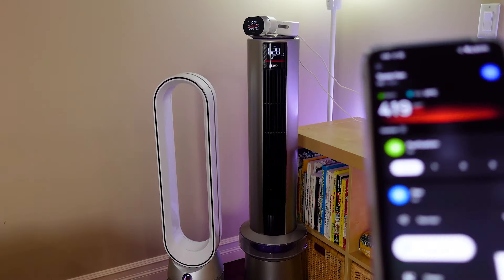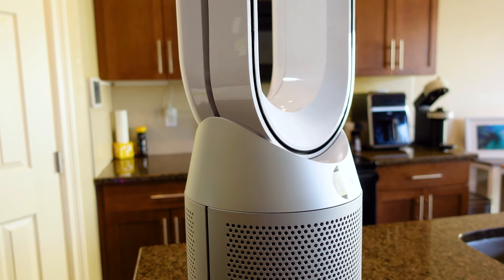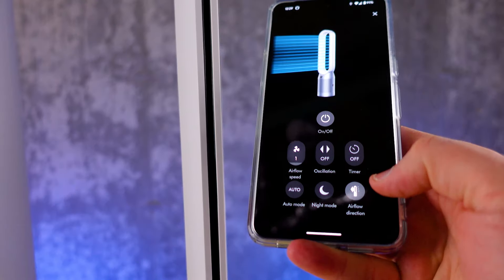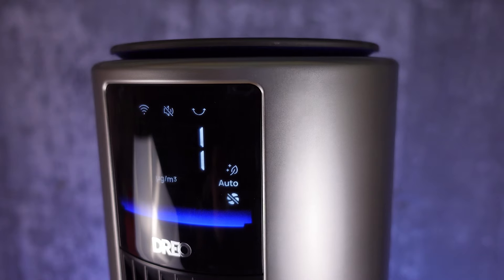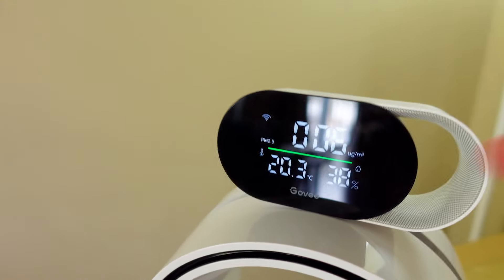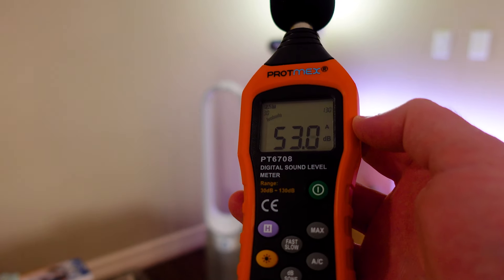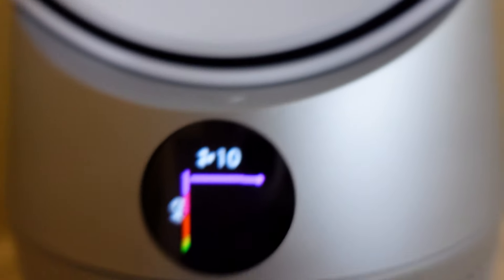The oscillation feature with Dyson is obviously much better because it can go almost all the way around, and when combined with the side airflow option, Dyson can really get the air going in any direction. DRIO allows 120 degrees of movement, but I think that's going to be enough for most people in most situations. The biggest thing to watch for is if you wanted 180 degrees because you're placing it near a flat wall and not in a corner. After all my different tests, I couldn't find anything that would justify a $300 cost differential.